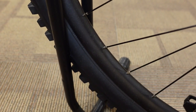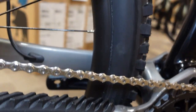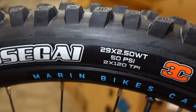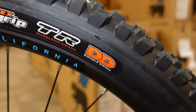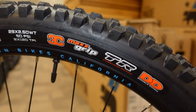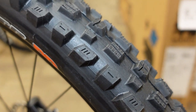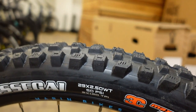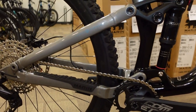That internal width gives you great performance out of your tires. In this case you're looking at Maxxis Assegai 29 by 2.5 wide trail tires, and even at this price point they're putting double down tires on here in MaxxGrip. That double down casing is really durable and it also helps with the bike's handling — when you use a slightly heavier casing it makes the bike feel planted to the ground, not pinging around off rocks.